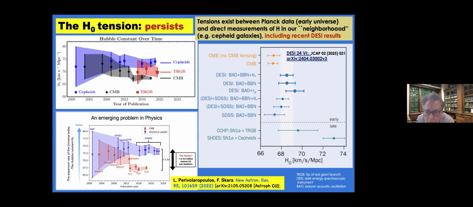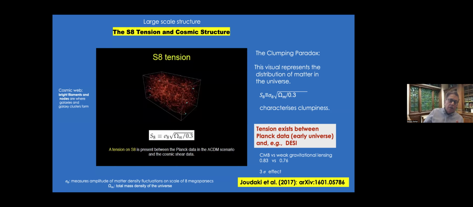And the figure on the right-hand side is just saying the various groups, including DESI, the Dark Energy Spectroscopic Instrument, which has been very active recently. And you can see again, there is a discrepancy between what CMB and the lambda CDM arguments are with the latest experiments. So that's the tension. So is this the only place where this is happening? No, there's also another tension, the S8 tension.